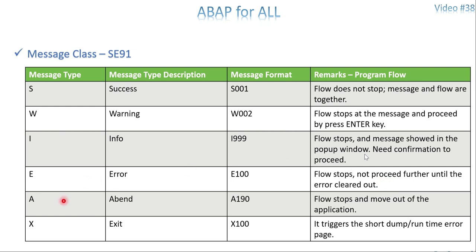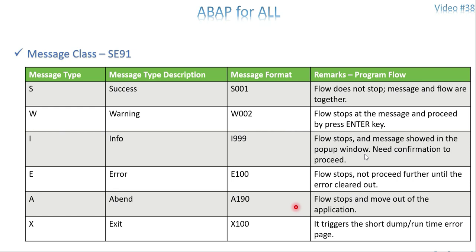And abend and exit, mostly we are not using these in custom programs. So abend is nothing but it stops the flow and just moves out of your application. It is abandoned, it exactly stops, and comes out of your application, whichever application you are in. You could be in SM30, an executable report, a transaction code, or some screen program, whatever it is. If you use that message type A, it stops and comes out of the application with the information for you. Whatever message you are saying, it displays, and there is an option called stop. If you click stop or exit, it automatically closes your application and comes to the SAP Easy Access page.